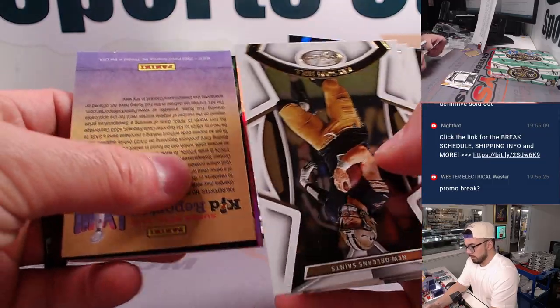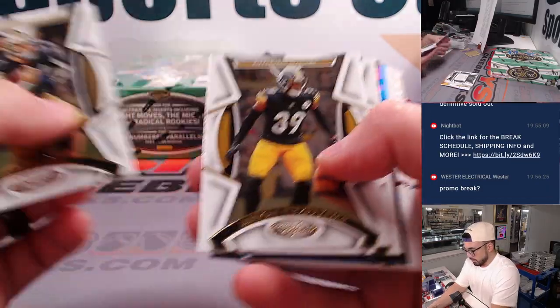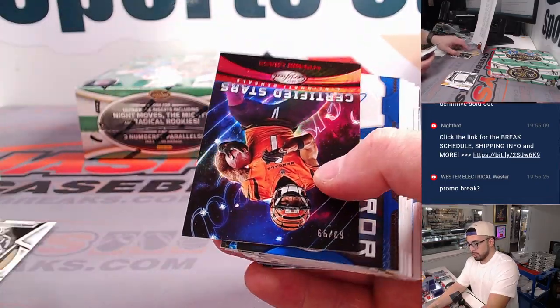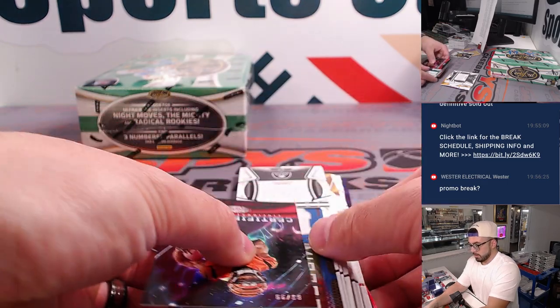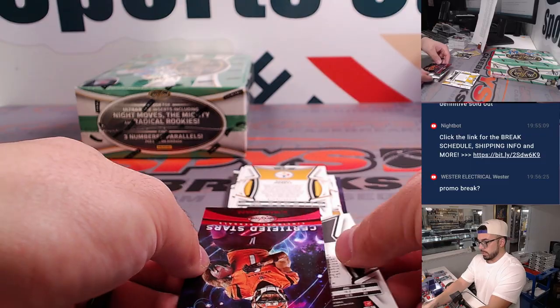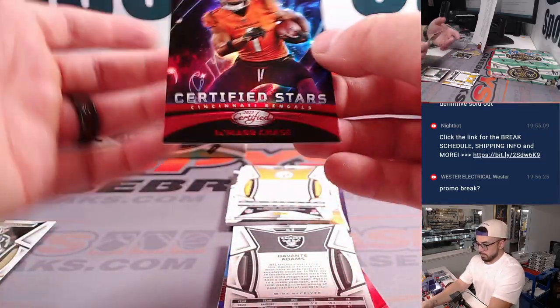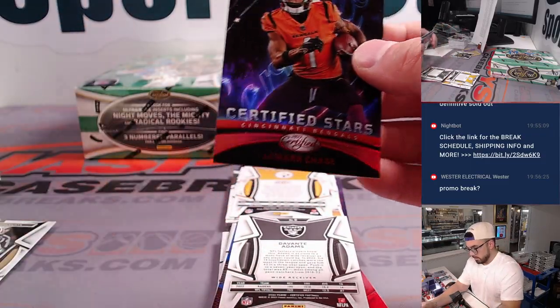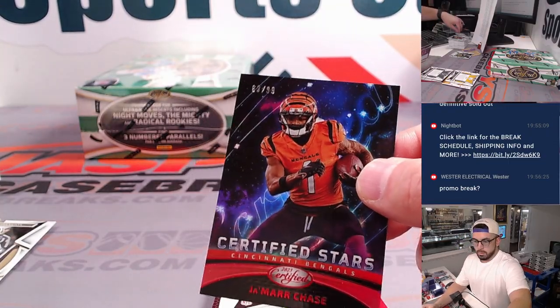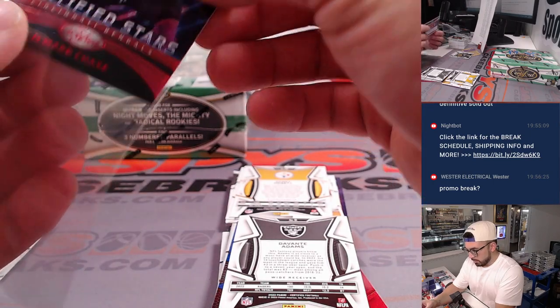Good stuff there. We'll save that for last. Certified Stars. Jamar Chase. Sweet. But what is the card underneath it? We'll use Devontae to hide it. 63 out of 99. Cincinnati. Steve, it's going to you.